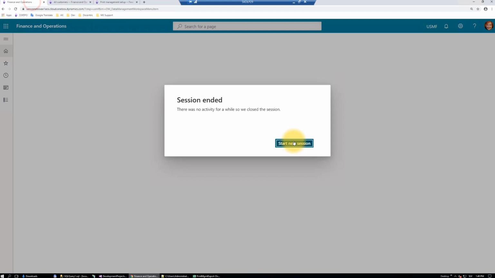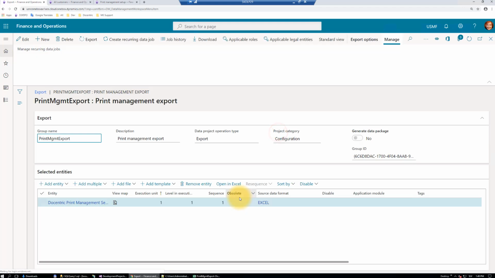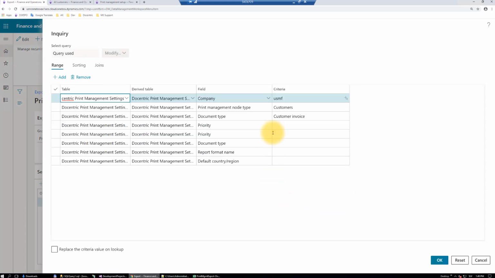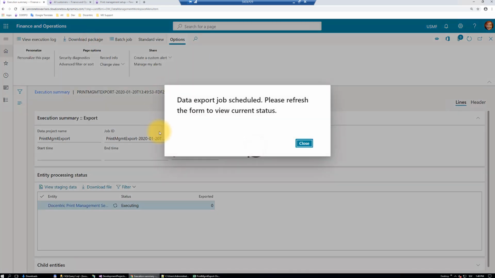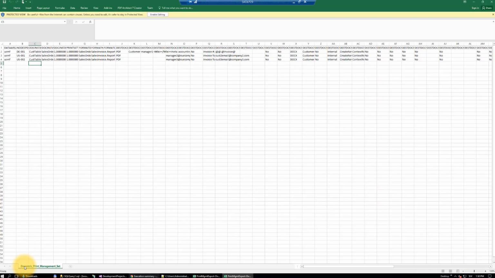So we did it earlier and we can do it quickly again. Go to our export job, just to check the filter. Yes, from this company, just on customers, we will get few settings, but we will easily remove what we don't need and keep just the setting we are interested in. Download it. Here it is.